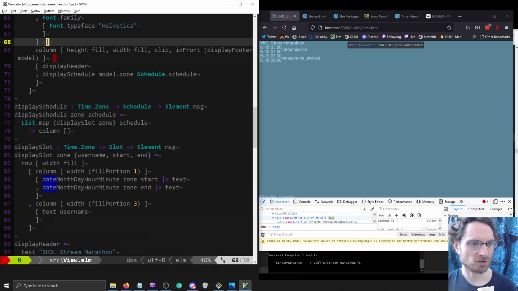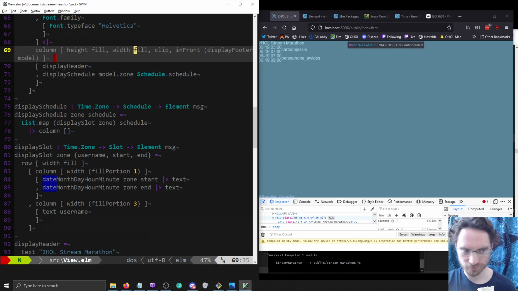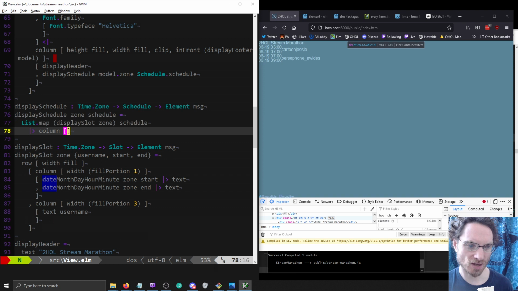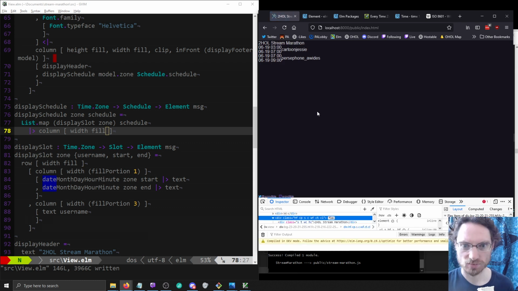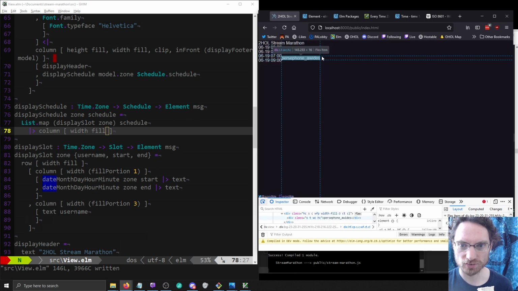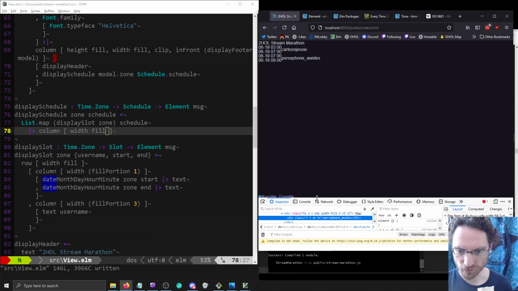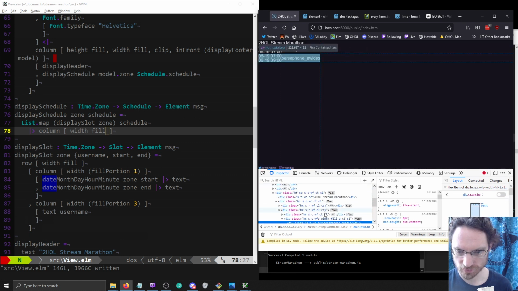Do I have... I see your width fill. Is this the header causing us to shrink? No. Oh, no, or maybe this actually is filling. But we don't have content there. No, I'm not seeing any evidence of that.